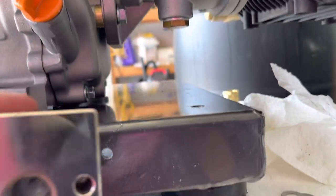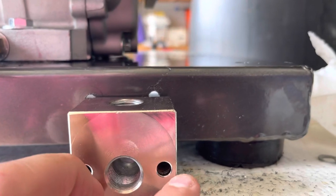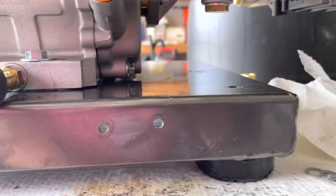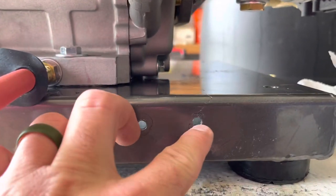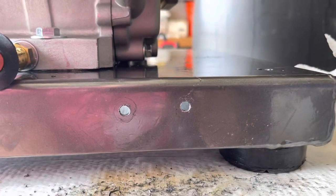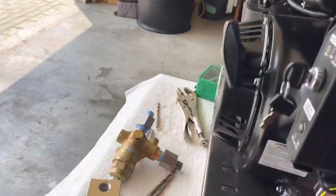But I took and laid a piece of paper towel. I didn't have no masking tape over top of it, and I just punched two holes into where they were. And I took the paper towel up to here, and then I went and got me a marker and marked two dots. Then I come back with a punch, and I made me a divot in that, and then I just drilled those out. But we'll go ahead, and we're going to get the unloader and everything set up and mount it, and then I'll get back to you.